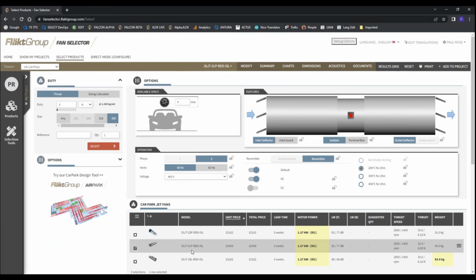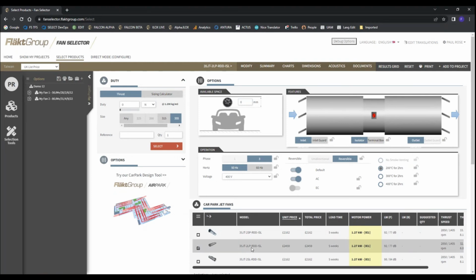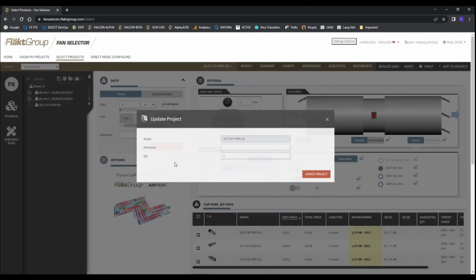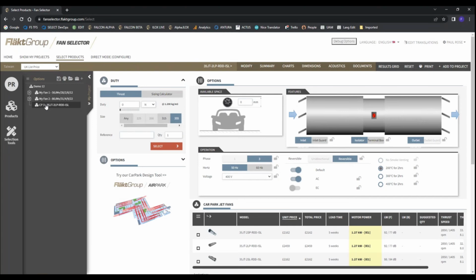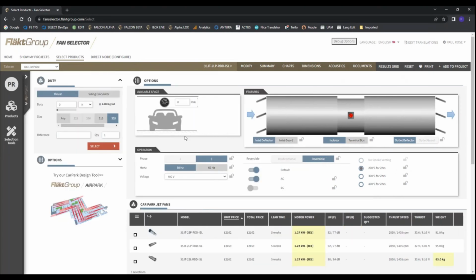If I want to add that to a project, again, I didn't bother to label this one, it's currently blank. But if I look at my project to extend it out, if I wanted this fan here, I can add it, and then it appears at the bottom. Again, I can label it afterwards if I wanted to. I didn't actually label it when I made the selection. Car Park 3. Update it, so now it's Car Park 3. And this is really how the program works.